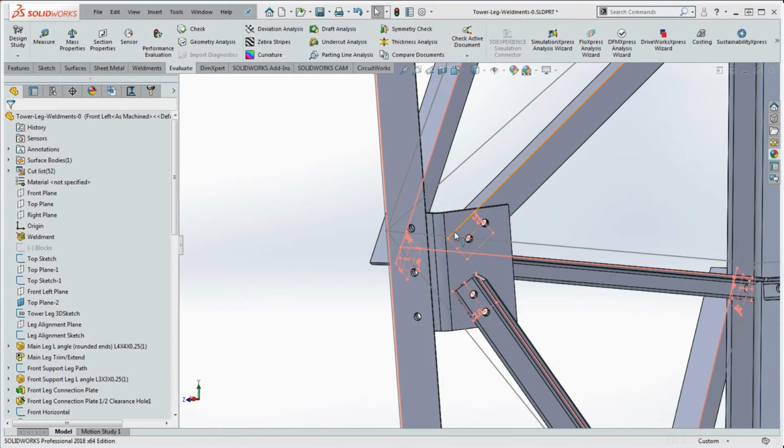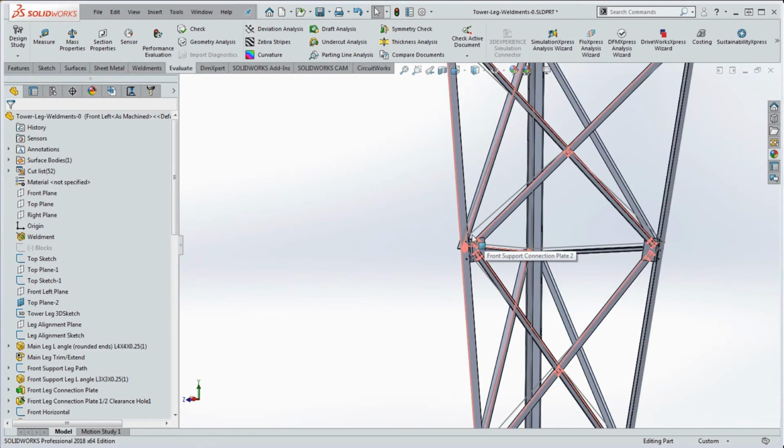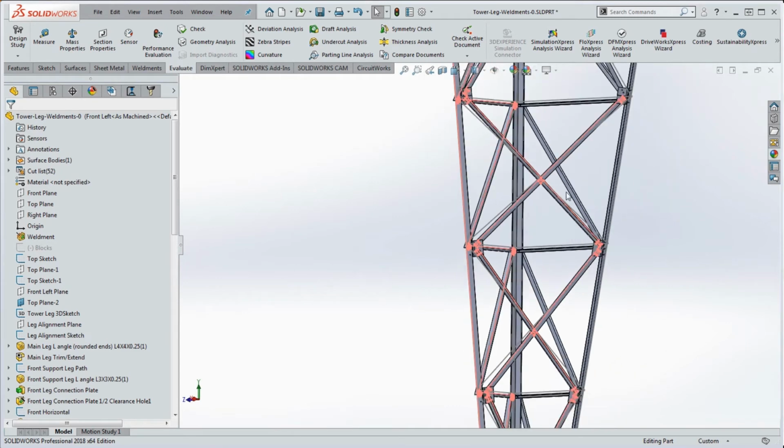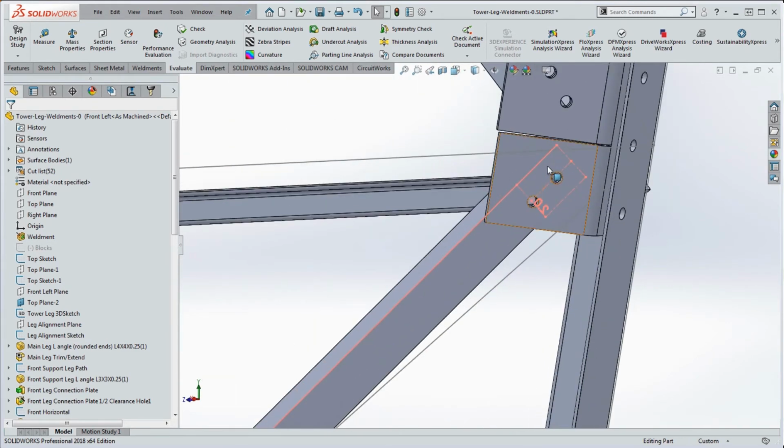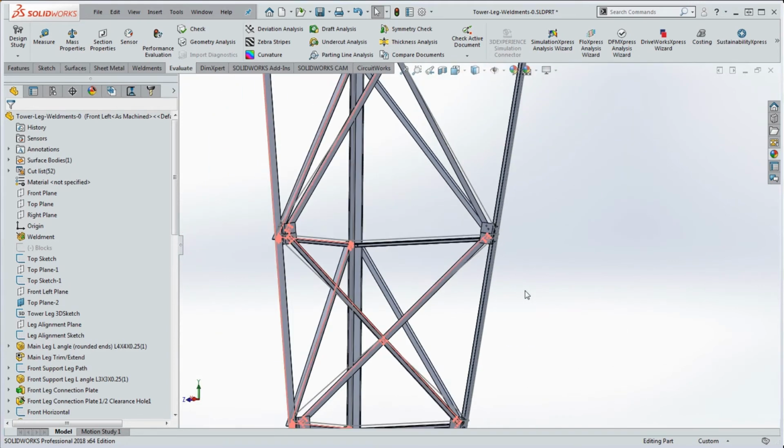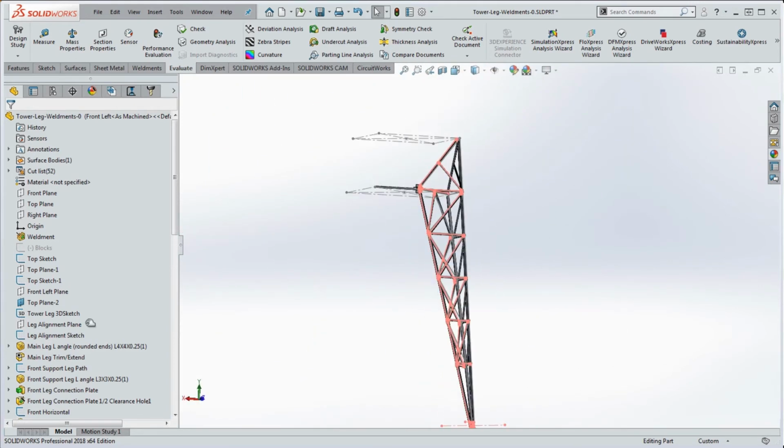Okay, so let's talk about sketch blocks a little bit. You see a sketch block in here, as I mentioned, is kind of like a barbell. You have a sketch block on one end of a line, and on the other end of the line you have the other sketch block. What I did is I took these sketch blocks and made what I call a super sketch block. Might be kind of a silly name, but where I have them is right up here at the very top of our feature manager tree, right underneath the Weldment folder.